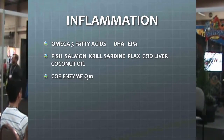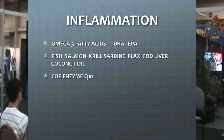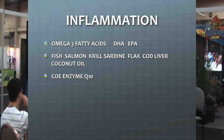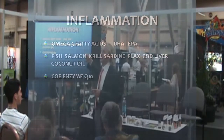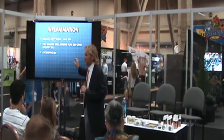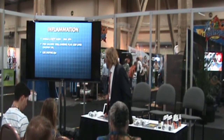Co-enzyme Q10 is in every animal and every one of us. As we age we tend to make less of it, partly because our diet worsens. It helps with gum disease, heart health, and is just an amazing supplement. Cod liver oil I'm not that fond of because the vitamin A content may be a little too high for smaller dogs, so I tend not to recommend it — although you can find it sold for pets. You can also find pet products with xylitol in them, so always check ingredients.